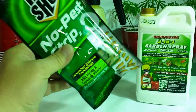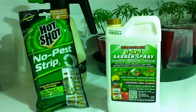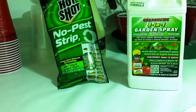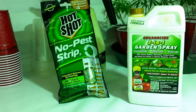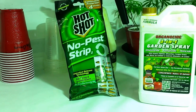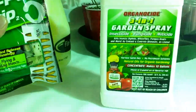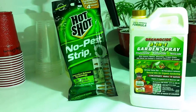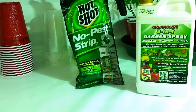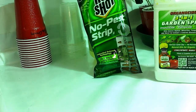I keep one on hand in case it ever happens again, but I'm pretty sure it won't because I don't bring anything home from a buddy's house. If you borrow a fan or something, scrub it two or three times. If I get something like an inline fan, I'll take it apart, clean everything out, give it a couple sprays with Organicide, then put it in a tote with the lid on and one of these No Pest Strips inside — leave it a week or two. If there's anything in that fan, it's dead.